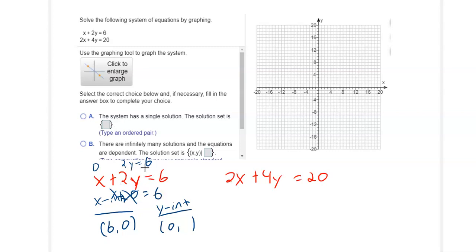And then to solve this for y, I divide 2 on both sides. So again, it's some work, but it's work you can do mentally. Divide it by 2, you get y is equal to 3. Now I have 2 points for this equation. I can graph this line.